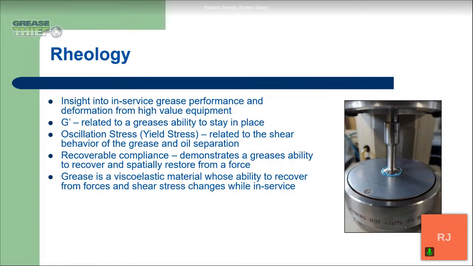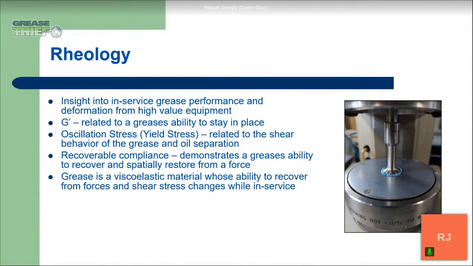One thing you'll hear us talk about is G prime. And G prime is going to be related to the grease's ability to stay in place. So it's kind of that thickness, how thick is that grease. Oscillation stress, also called the yield stress, is related to the shear behavior of the grease and oil separation. So that's going to give us some insight into that behavior.